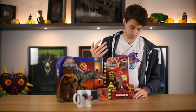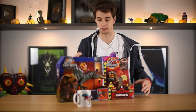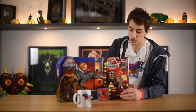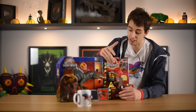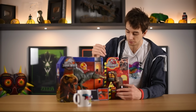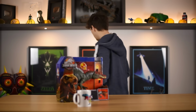So in comparison to this Spinosaurus, this one's better because it's bigger. It looks the part, it's more like the Jurassic Park 3 colorings. Whereas this one, I mean, the toys go into manufacture long before the movie's out. So maybe this was an original design. Maybe it was going to be more gold than the gray and reds that it ended up turning out to be. But not too bad. This Jurassic Park 3 one still stands the test of time.